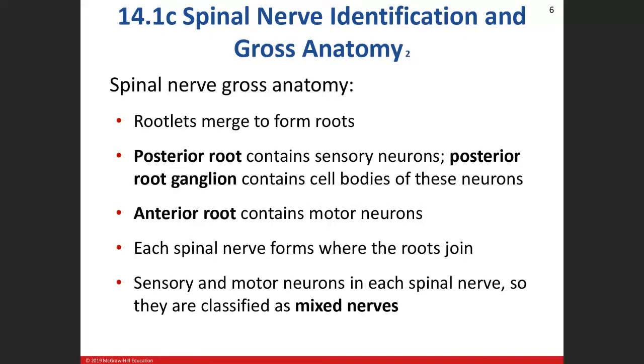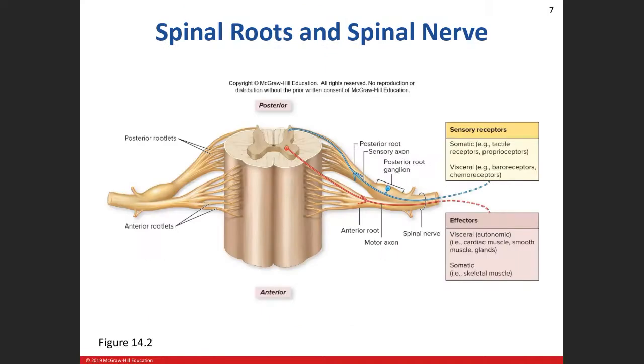Okay, so let's talk about a couple of the parts of the spinal nerve, because this is going to be really important, especially when we're doing the lecture material. As I go through this, hopefully it'll help you understand what I'm discussing when we're doing the pathways. First of all, you need to know that spinal nerves are mixed nerves, which means they have both sensory and motor neurons in each nerve. So when we're dealing with the spinal anatomy here, just go to the picture.